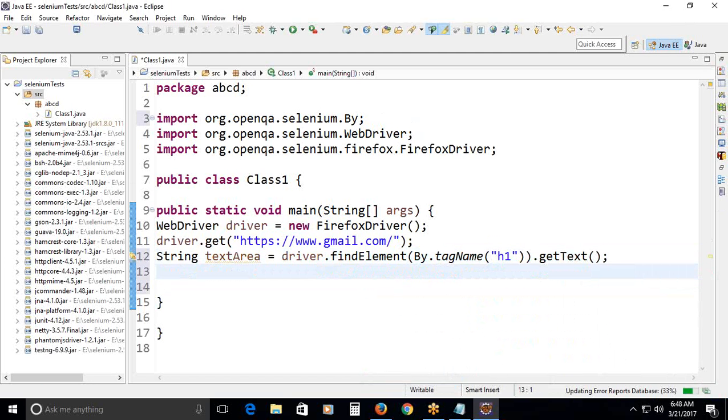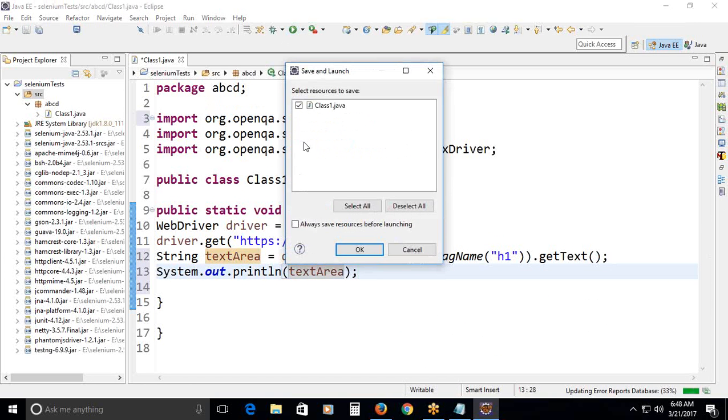Now try to display this one: System.out.println, using Ctrl+Space and Enter, textArea. Run the program.